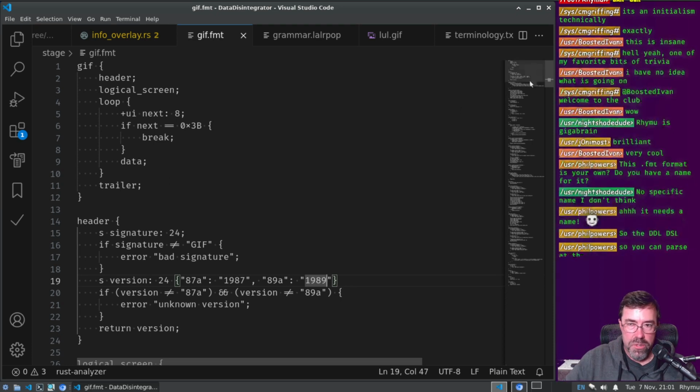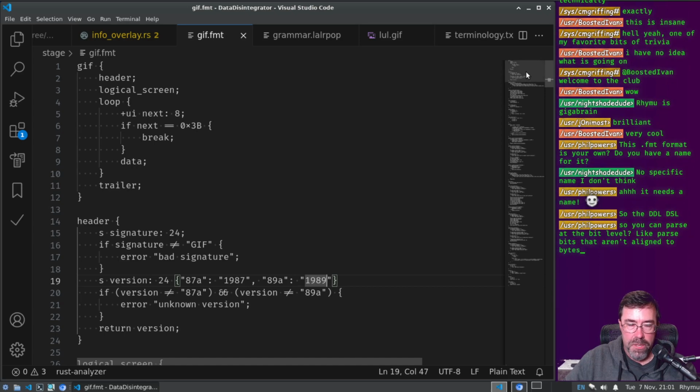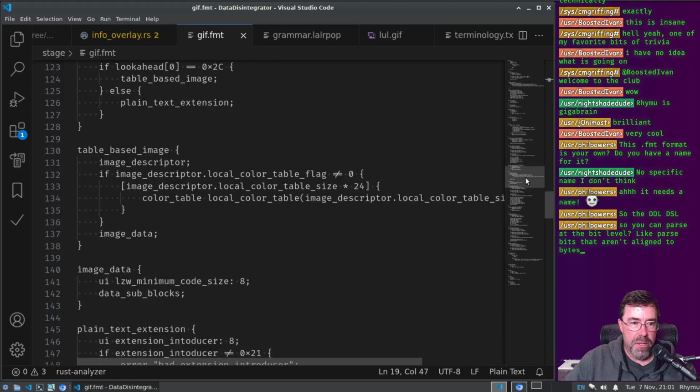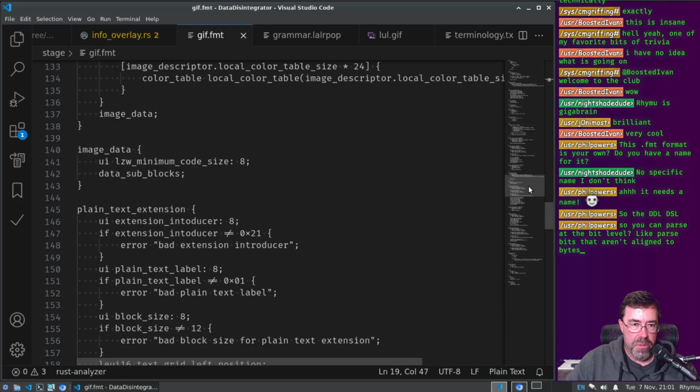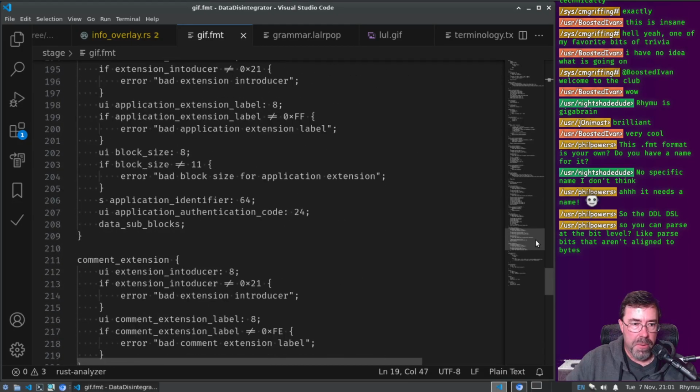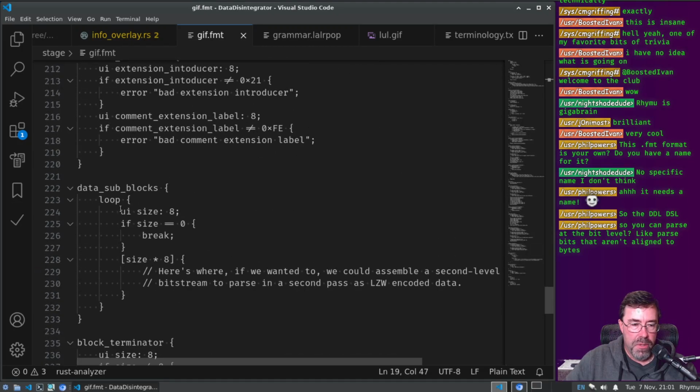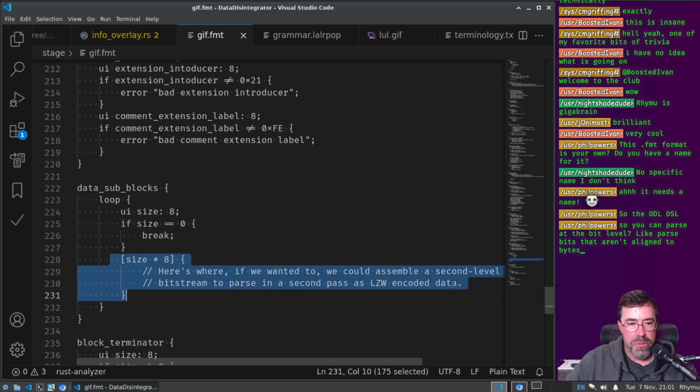There is one interesting aspect of it in that it's only one pass. So if we finally get down to image data and we get these blocks out right here, all we know is that there's a compressed LZW stream inside these blocks. But we really can't decode it all the way down to the pixels without first collecting the blocks together.